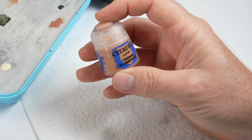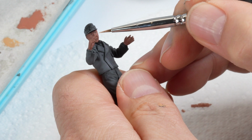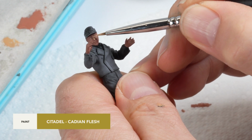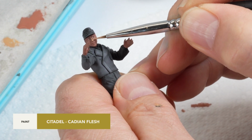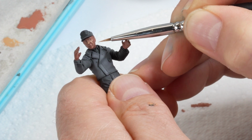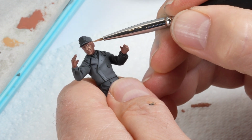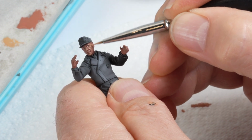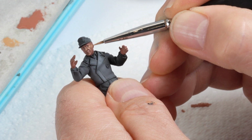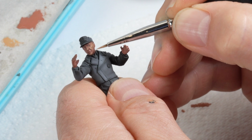The next stage in the journey is Cadian Flesh. This will blend and pair beautifully with the Bugman's Glow and start to build up my flesh tones. A small amount of the paint is placed in the wet palette, and using a fine brush I start to work around the face and the hands. By keeping the paint reasonably wet, it will be semi-transparent and allow me to build up and blend the colours.